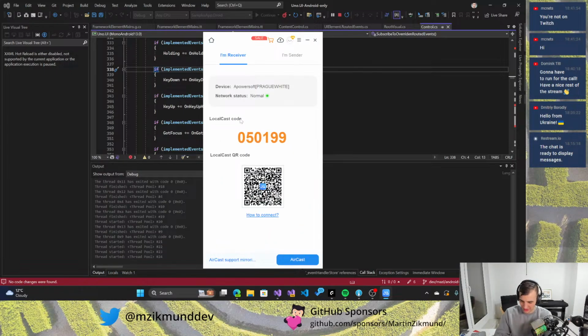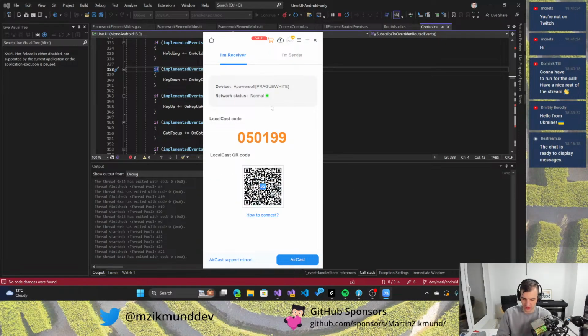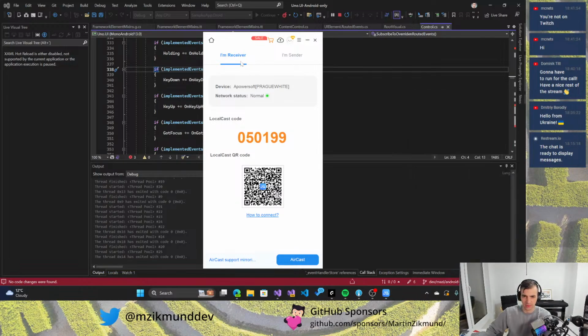I'm not sure why, because I was connected before, but now it just does not cooperate anymore. Maybe it's just the USB cable is not good, but it should still at least work over Wi-Fi. So I don't understand why it does not. We are on the same network, so it doesn't really make sense.